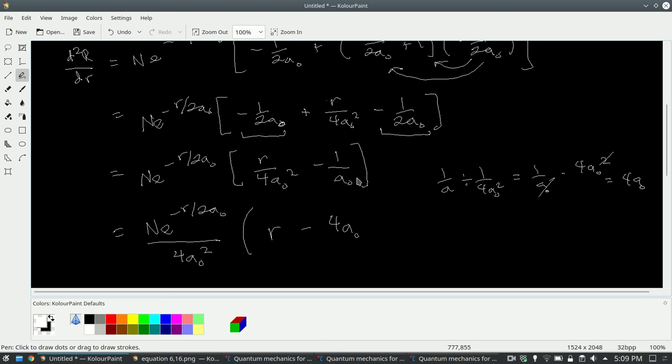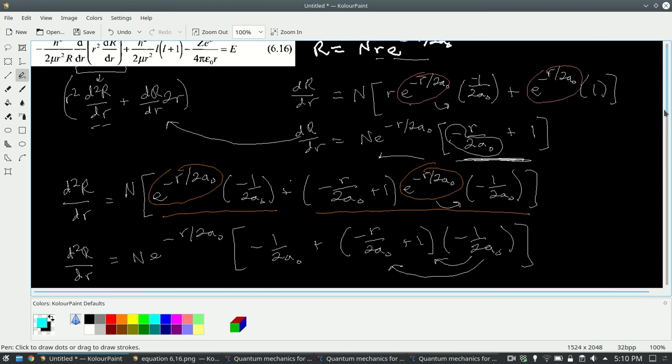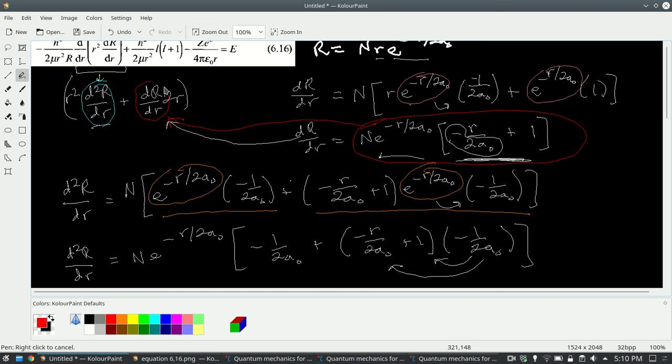Wait, I think I am missing something here. Am I missing something here? No, I'm not missing anything. Okay, so this is good. All right, so this is what I've got for the second derivative. Now remember, the second derivative in baby blue here is going to go into this part. And in red, the first derivative right here, this whole thing is the first derivative. This first derivative is going to go in there. Okay, first derivative. Right, and I will substitute those in the next video. Thank you.